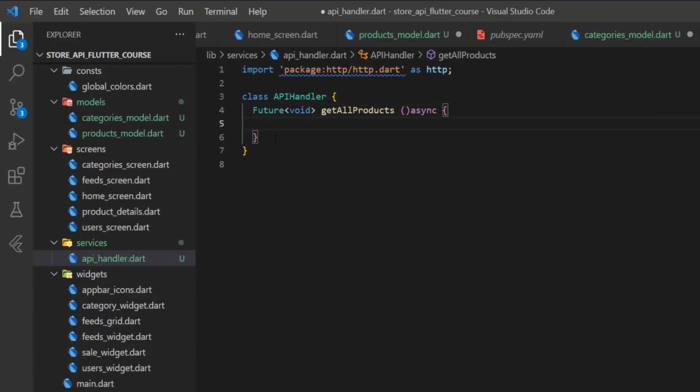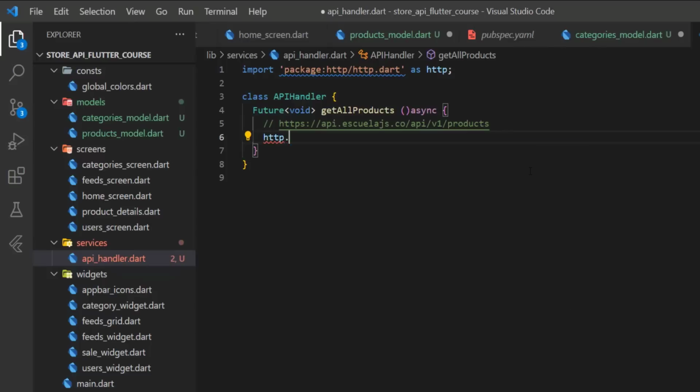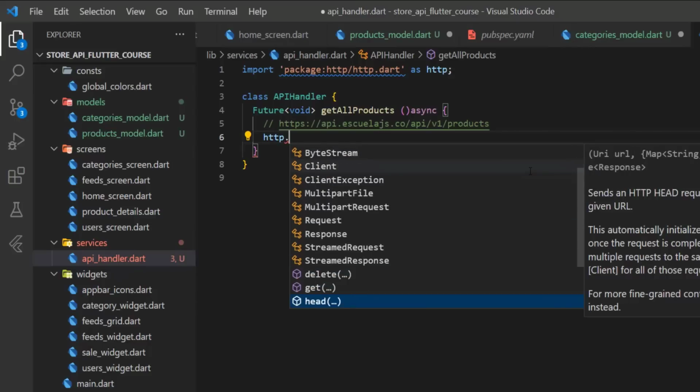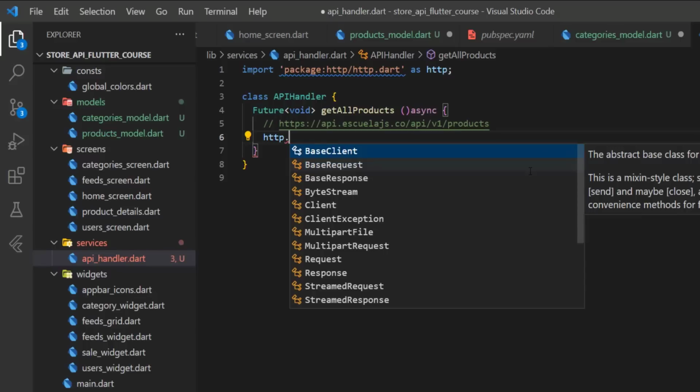Now we can use the HTTP package in order to get the result from this URL. In here we can say http, and if you press dot, you will have a lot of suggestions. As you can see, we have get, the post method, delete, all the methods related to REST APIs.